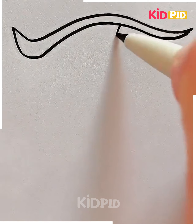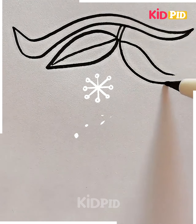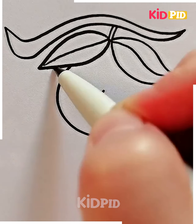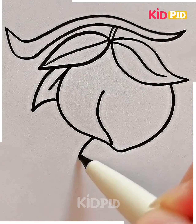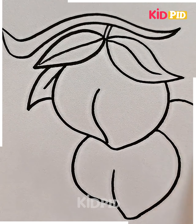Today we're going to draw peaches, so let's get started. We're going to draw the stick and leaves, then draw the fruit — as you can see it is a heart shape. We're drawing two fruits here. After this we're going to color it using light pink and dark pink, and it's done.